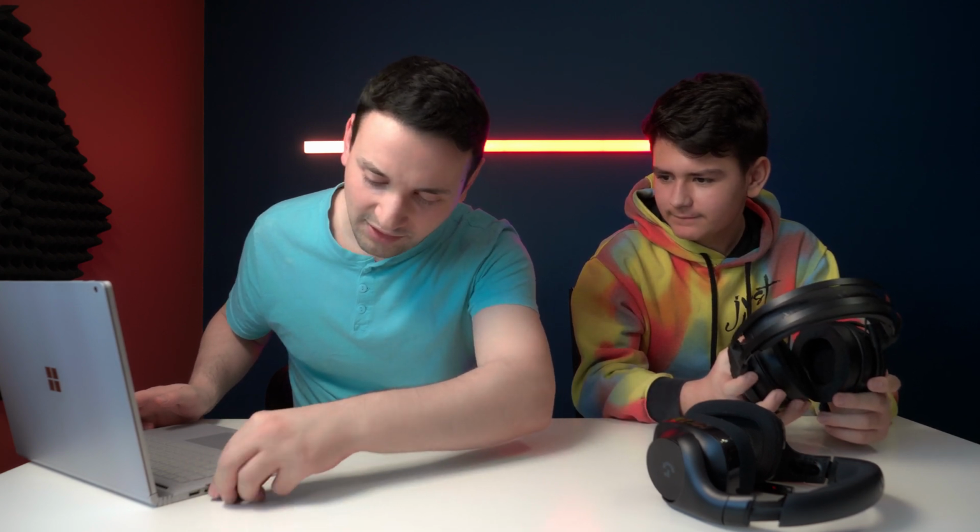So now we're gonna plug in the Razer Nari Essential and see how those sound. The process is pretty similar. Pretty much just plug it in and turn the headset on. Leave the mic off for now. We can test that out after. Let me set everything up here so we can at least record the audio from that after. So Razer Nari Essentials. Here we go. Let's play some audio and see how loud it is and if it sounds good to you.